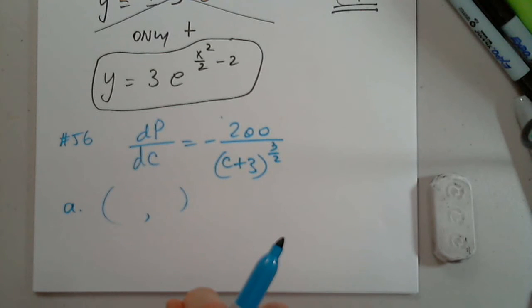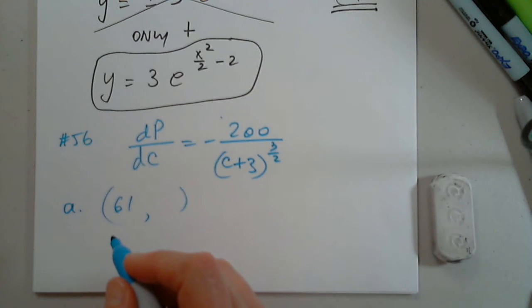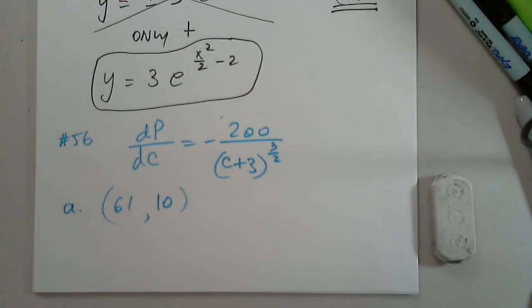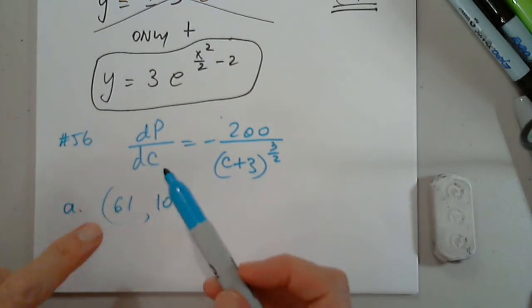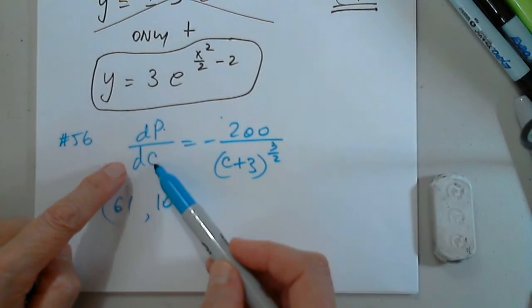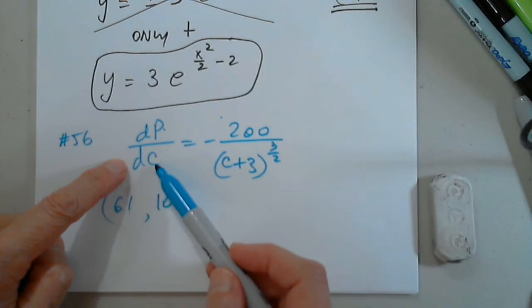It's 61, 10. Careful, it's intentionally given like that. Exactly, because the independent variable is c, the dependent is p. Awesome, I missed that part. That's okay, that's what they want. So first we have to find the function p. And another indication that c must be the independent is because the function has the independent variable c.